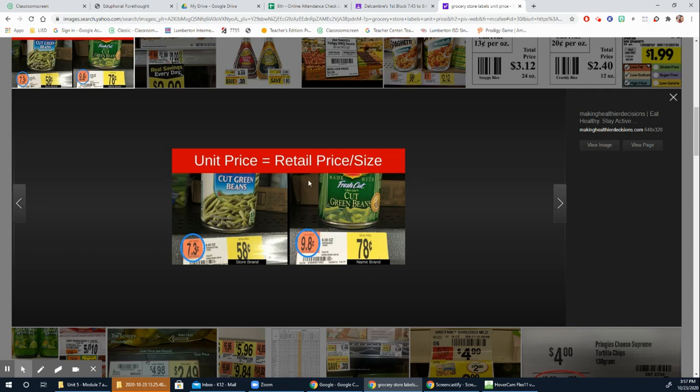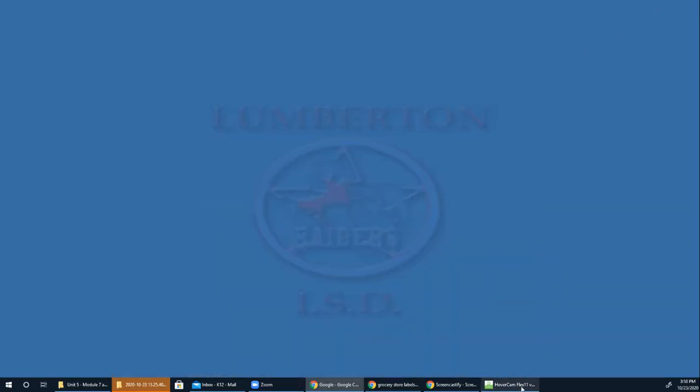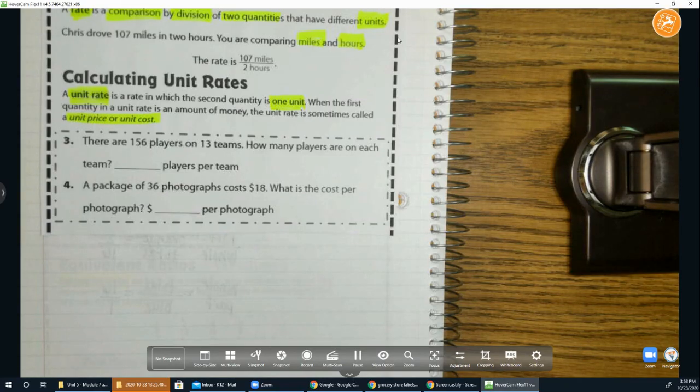Okay, so pay attention next time maybe you go out with mom or dad or whoever. If you go out to the store, just kind of casually look at the tags on the shelf, and you'll see that, oh, which one would be the better buy? If you have to save money, or if your parents are on a budget, that may be what they're looking at. Okay, I'm going to minimize that. Let's go back to my hovercam. So that was a quick little show of unit price.